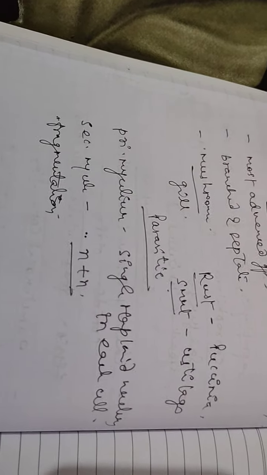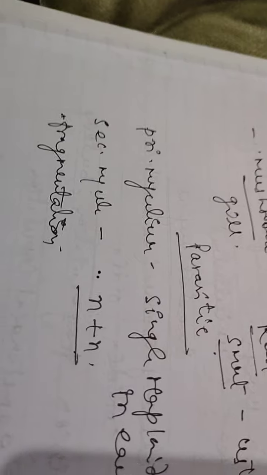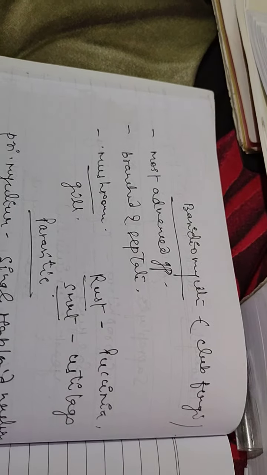And there is no special organ for sexual reproduction. It occurs by compatibility of the nuclei, and then here also dikaryon phase occurs, and there are so many examples which damage the crop, as I told you, and in your book it is given some other points, so I have to explain here.